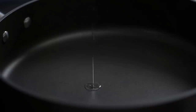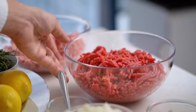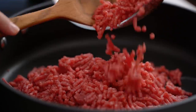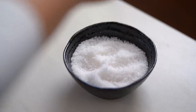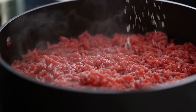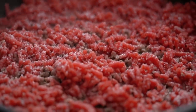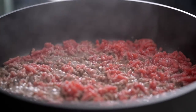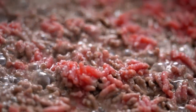We're going to start with the beef, and I want lots of oil in my pan. What I want to do here is get a really hard sear on my beef mince. So I'm going to go in hot, really hot pan, spread the beef out. I'm going to add a little bit of salt here — a good dash of salt. And now leave it alone. I really want that beef to develop some really good, charry, seared beef flavors on the bottom. I want all of the juices to dry out a little and really intensify the beef flavor.